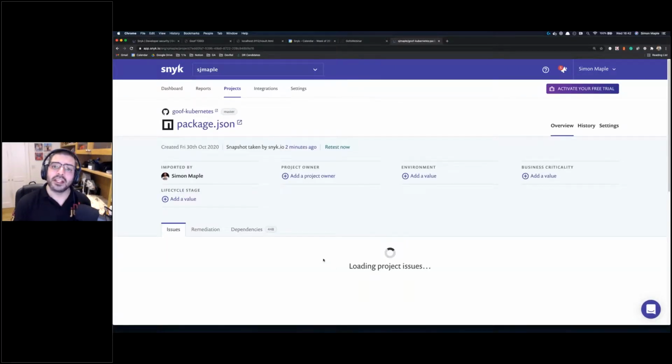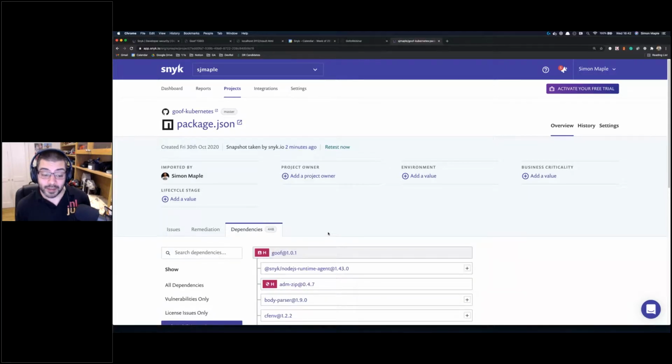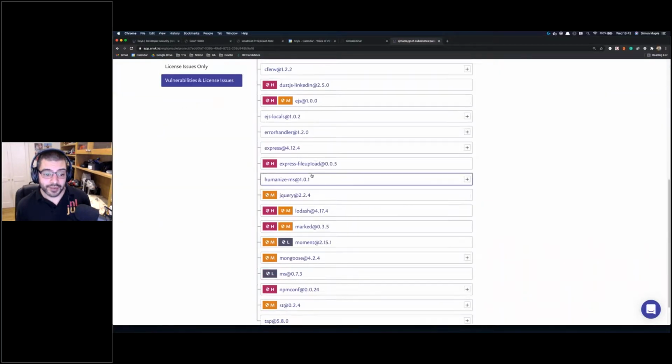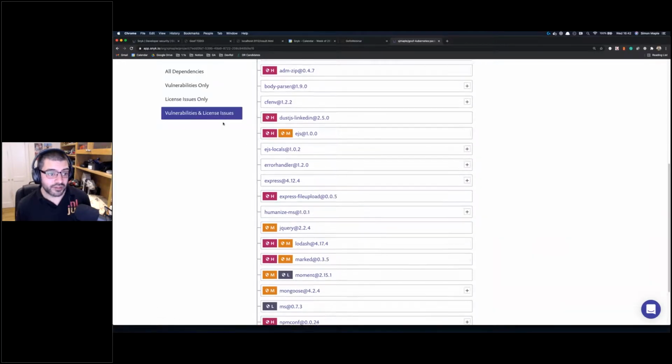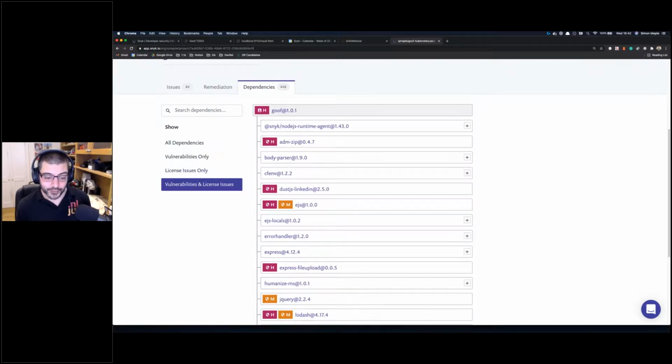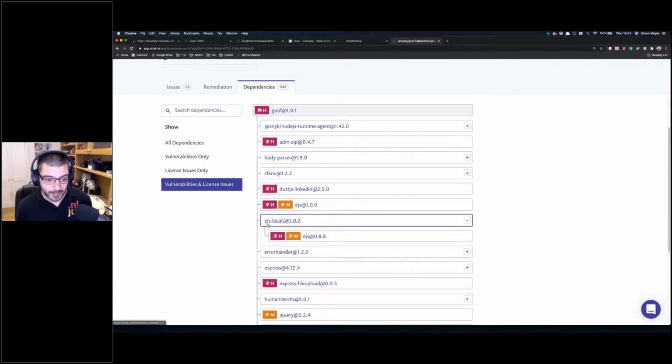which is about looking into the dependencies that exist in your application. When we talk about vulnerabilities in your application, we first think about the dependencies, and these are the dependencies that contain vulnerabilities or license issues. You might have a direct dependency, for example Dust.js, linked in here that has a high severity vulnerability. You might have transitives. In this case, if I open up EJS locals, it has a transitive dependency just on EJS, which has a high severity and a medium severity vulnerability. I can also look at all dependencies or just those with vulnerabilities or license issues.